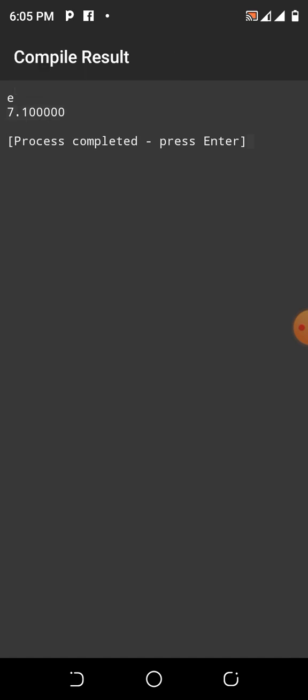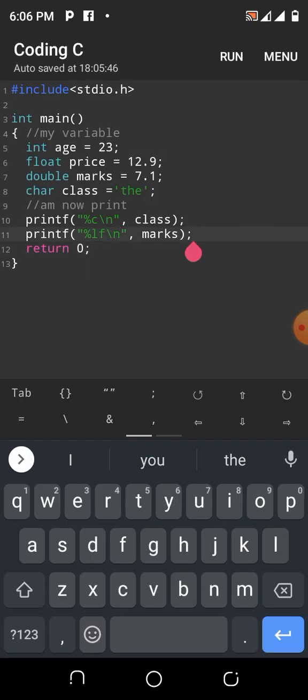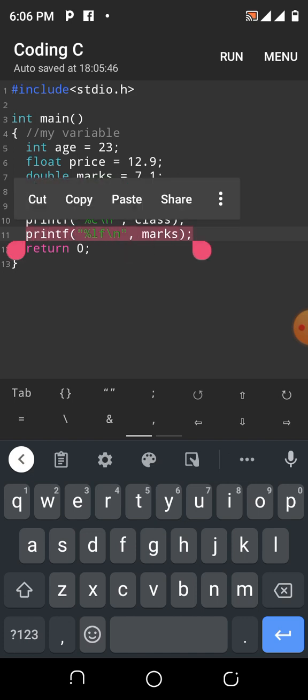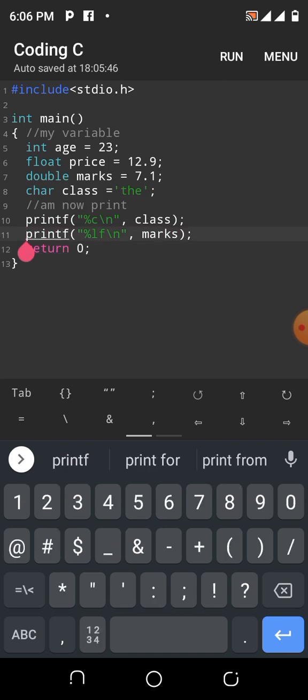I'll explain that in another video, but for now let's focus more on the comments. In a situation where you don't want to print this line for now, but you want to print it later, you can just add these two forward slashes. These are called forward slashes because the upper part of the slash is heading forward.